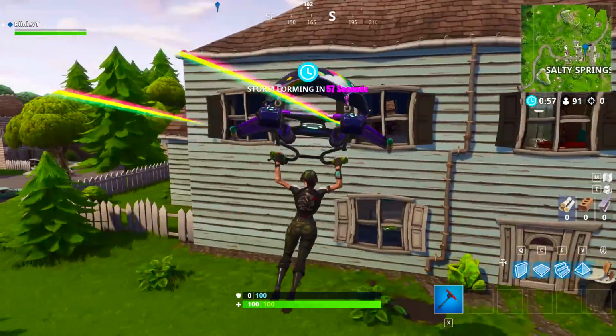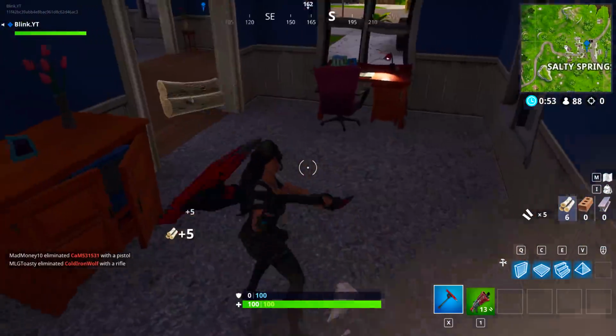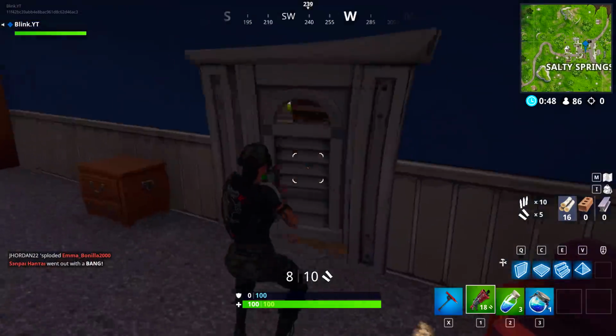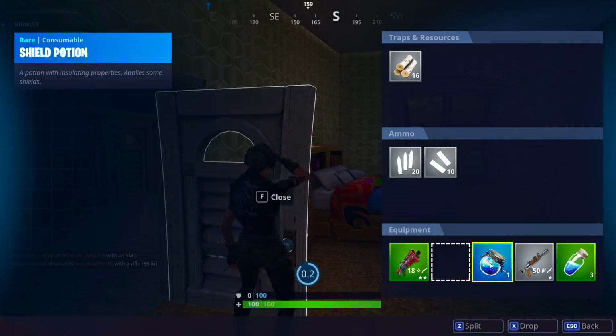Going back for the blue house at Salty Springs, I'll probably start switching at my starting location as I've been going to Salty Springs for quite some time now. So I head for the back door and found myself a shotgun, and you guys already know, it's the best weapon you can find early game. I also end up finding a bunch of shields to get myself to 200 health.